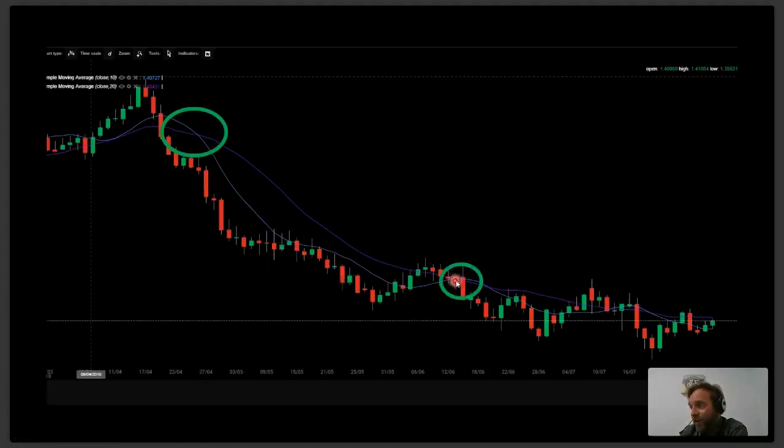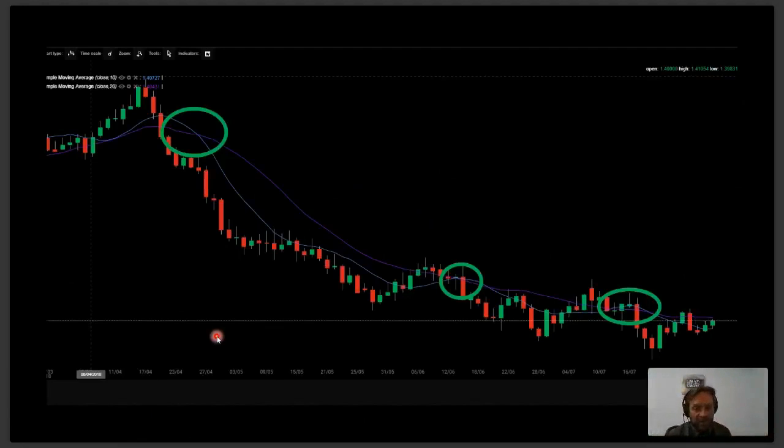It tries to cross over slightly, but it doesn't quite, so it carries on below the larger, so it carries on its downtrend. Again, it tries to cross over, but it doesn't quite break it, carries on below it, and carries on the downtrend.